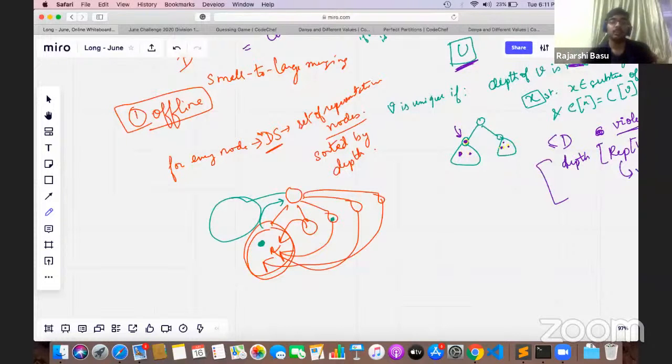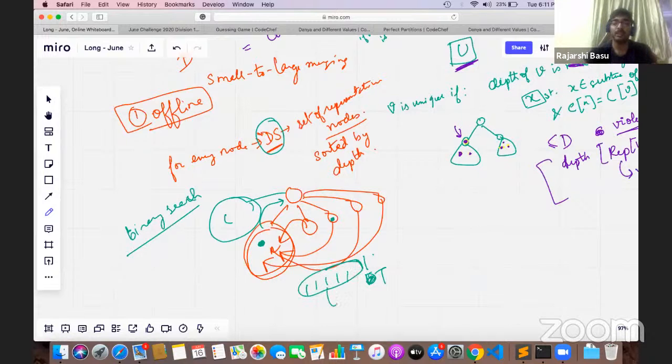So overall this becomes the set of this node, and it again has just the representative nodes sorted according to their depths. Answering a query is just making a lower bound call in the set. I am not specifying what the data structure is yet, but whatever it is, it must support some kind of binary search. If it supports binary search, then we can find out, up to some depth t, the number of representative elements that are there. Let's say there are k of them, then your answer is k. This is the offline version.